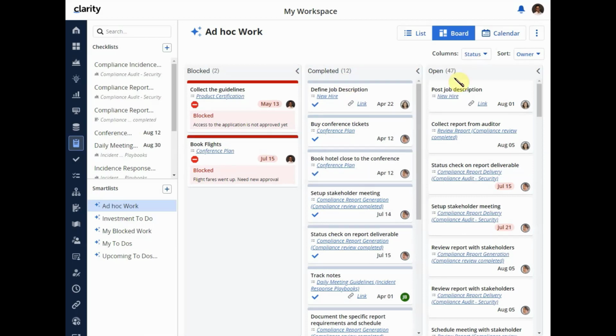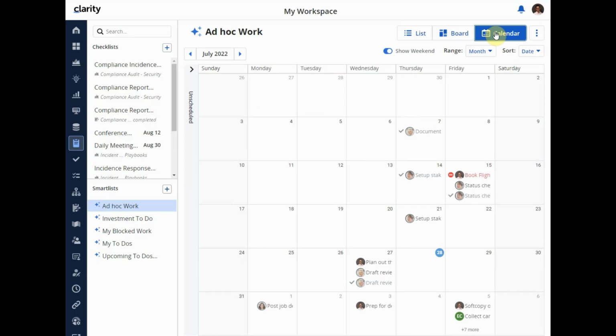Alright, next let's look at the same by the calendar view. By clicking on the calendar view, I can see the to-dos plotted based on the respective date when they are due.